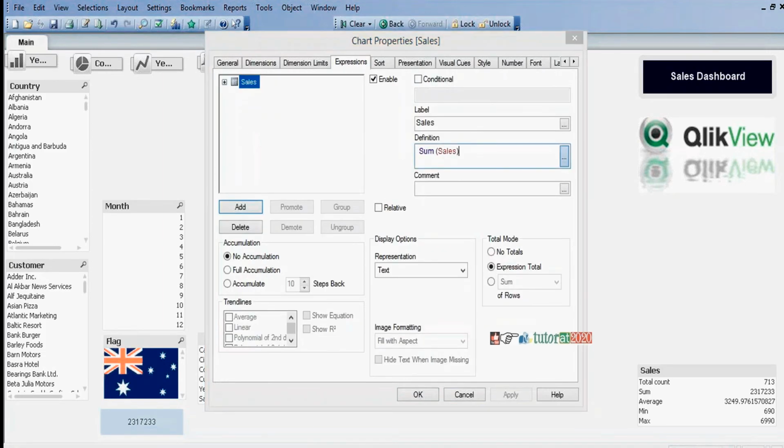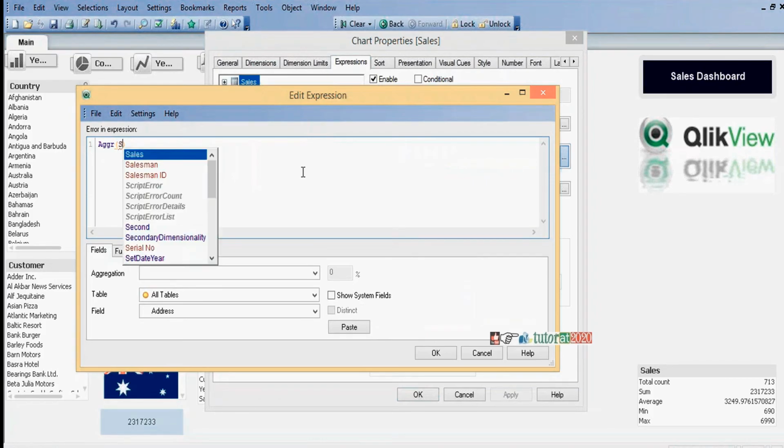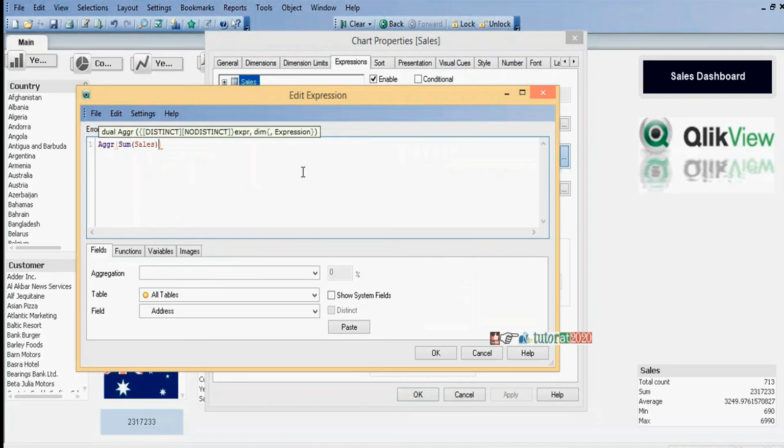Here instead of sum of sales, we need to give that expression. First we need to perform customer wise grouping, sum of sales, then dimension customer, then we need to calculate ranks.